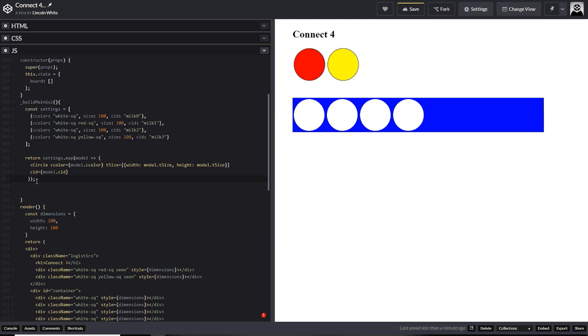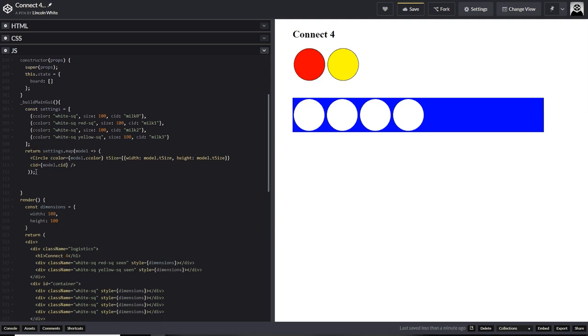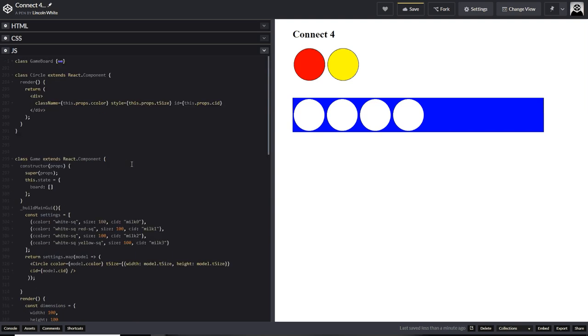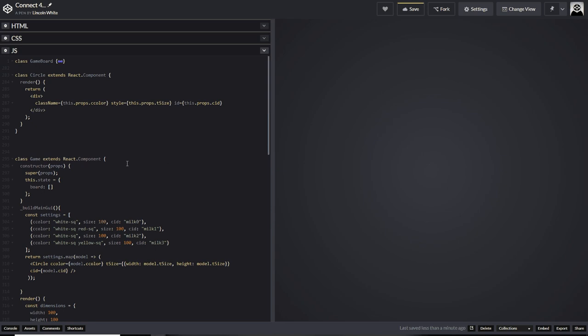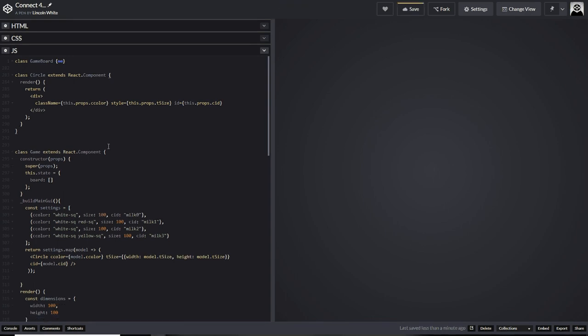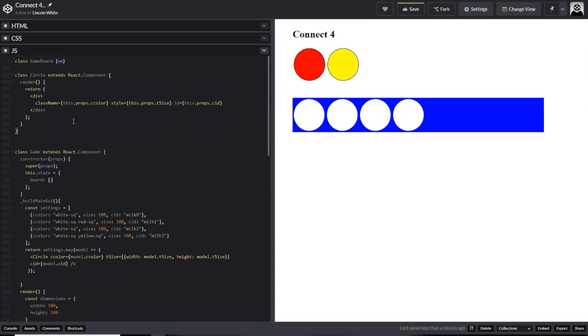That's all I have to do, and that should be it. Now I'm going to explain this now. Okay, let me just see if it works. Okay, it is working.